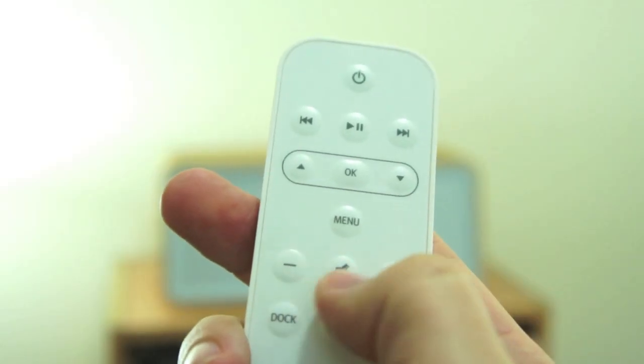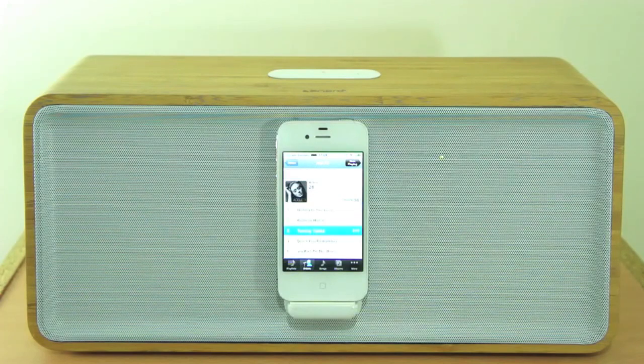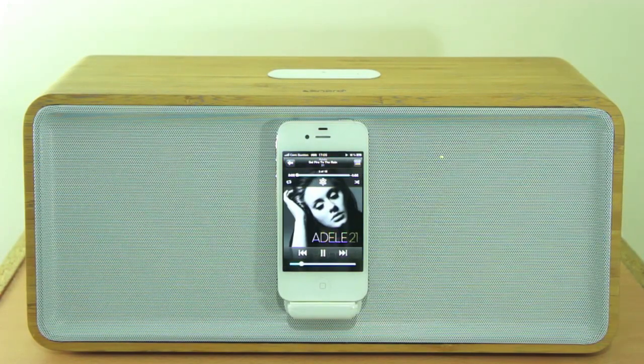Now in terms of use, you've got a remote control. You can kind of control your iPhone. If your iPhone's docked into the actual speaker itself, you can control it using the small remote control that comes with the package. Now you can stream audio from your PC or your phone.